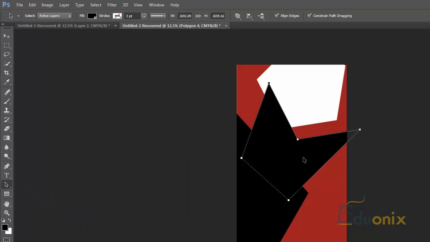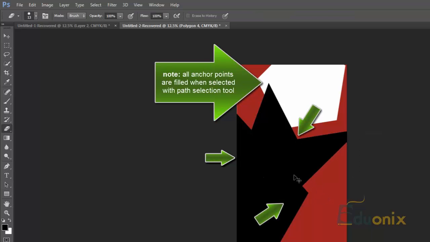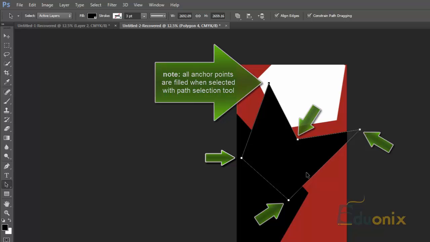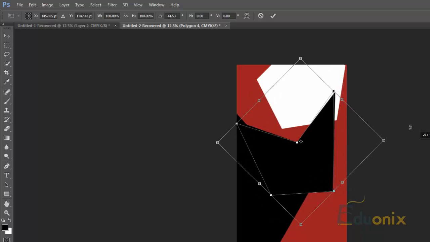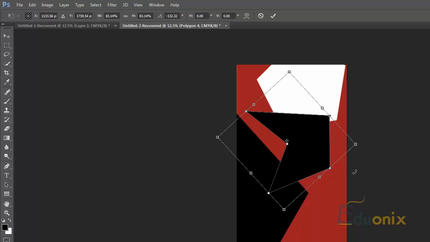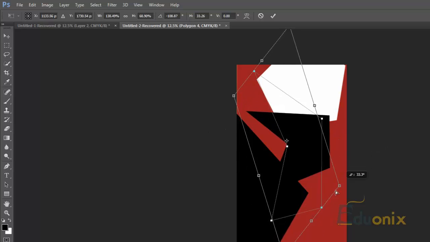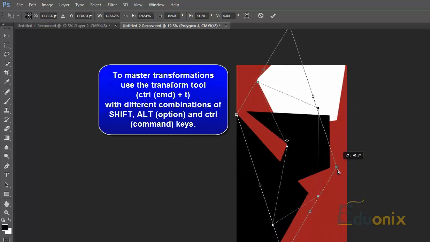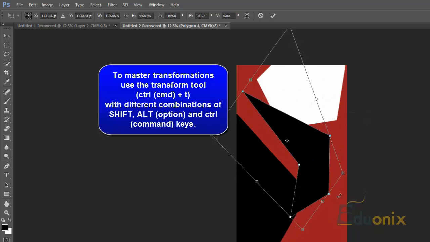Now if I just, for instance, hit it with the regular path selection tool using Control or switching with Control A, I can transform by hitting Control T. When you transform a path, much like you transform anything in Photoshop, and real quick, if you hold in Control and Alt, and just play with those different settings, holding in Shift, Control, and Alt, you can get some pretty advanced shapes.